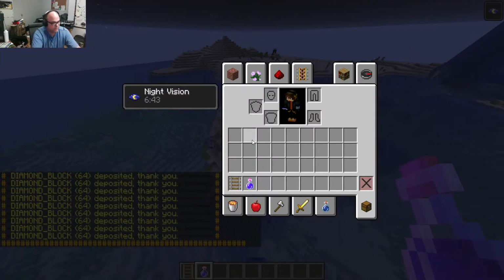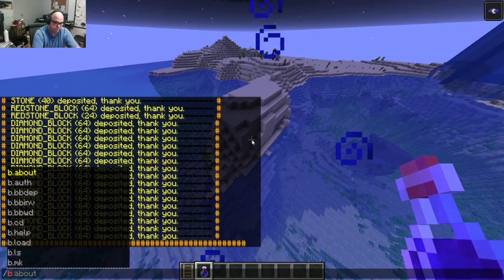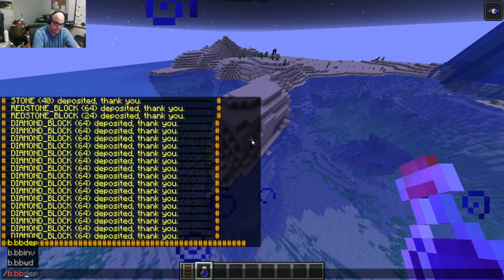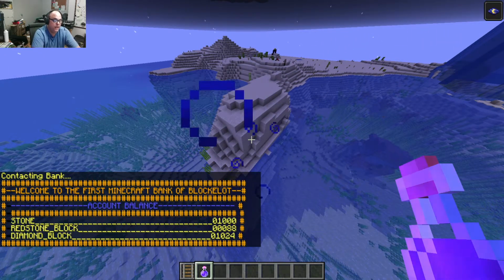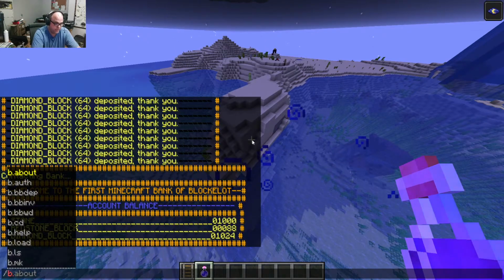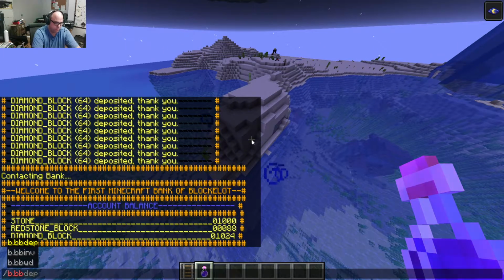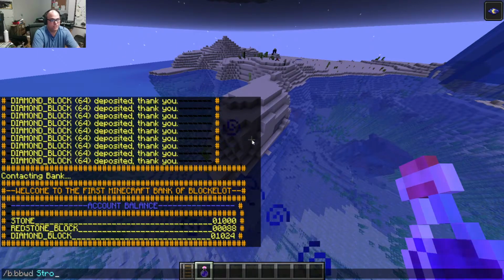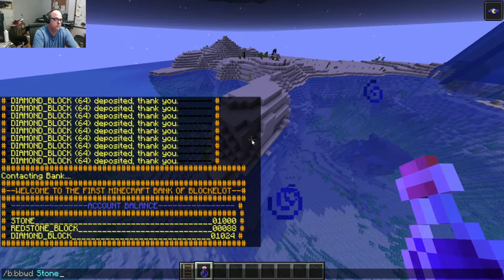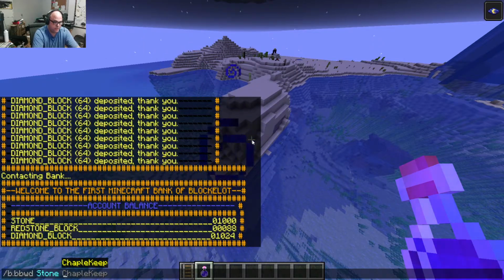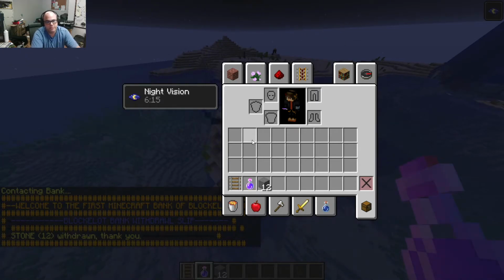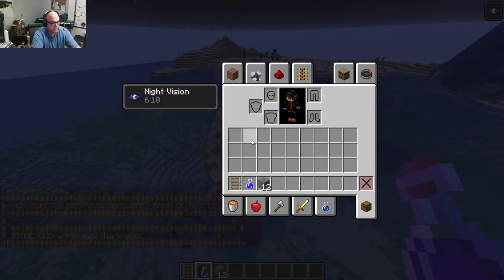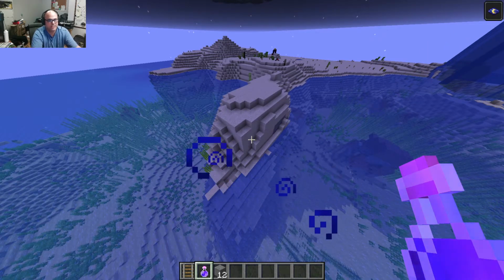It'll only take blocks, folks. And if I want to say b.blockbank inv, I can now see what I have in the bank. Pretty cool, huh? And if you want to withdraw, you would just say b.blockbank withdraw, and then you could say stone, say 12. Okay, gives you the receipt. Bring it up, and look, I got 12 stone in my inventory. So the idea was that if you need a place sometimes to store stone, because you just don't want chests and chests and chests of blocks.